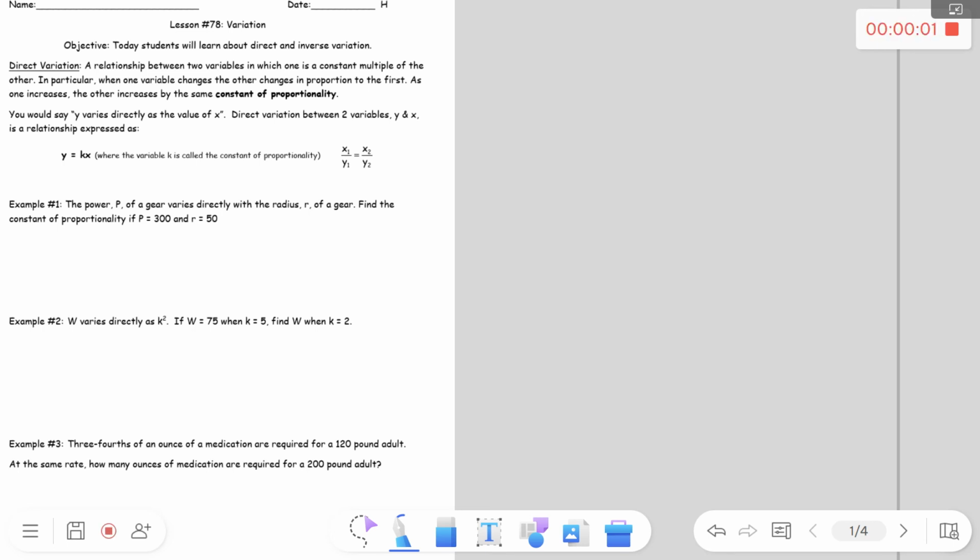Okay, folks, so we're going to talk variation today. I'm going to go through the first two pages of the variation, and there's a problem two to try. The answer key is on Teams. You literally just go on Teams, look at the answer key. It sets it all up for you. It's either direct or indirect variation.